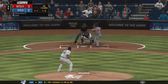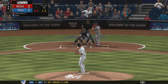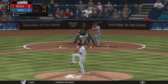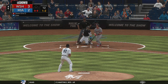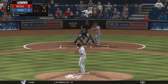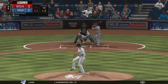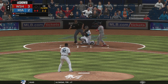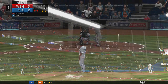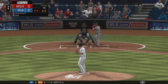Looking to put him away. Here's the 0-2. And they'll try to bounce a curveball on 0-2, but he holds back. It's 1-2 now. The 1-2 is a breaking ball that's taken for a ball. He's got him on the ropes at 2-2, but I don't think he'll try to get him out with another curveball. He's seen it already a couple of times, so it's not going to surprise him anymore.